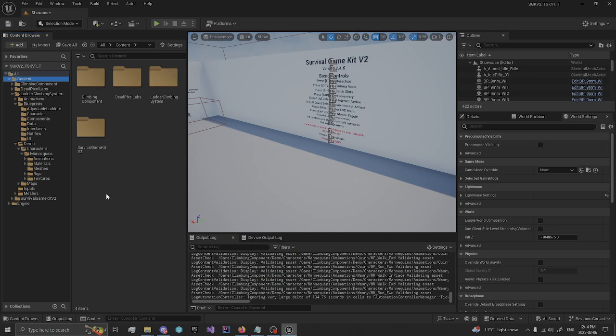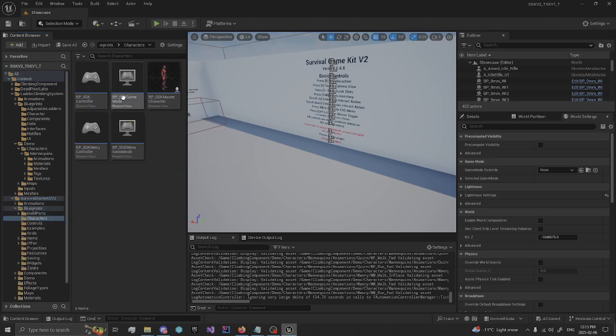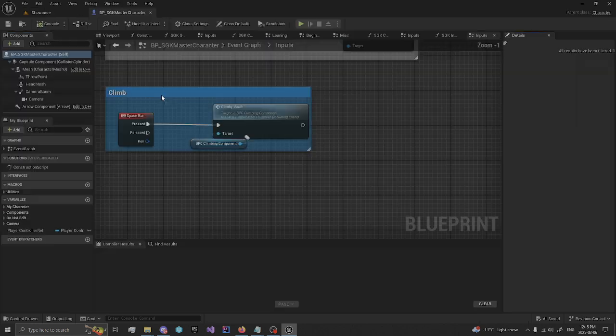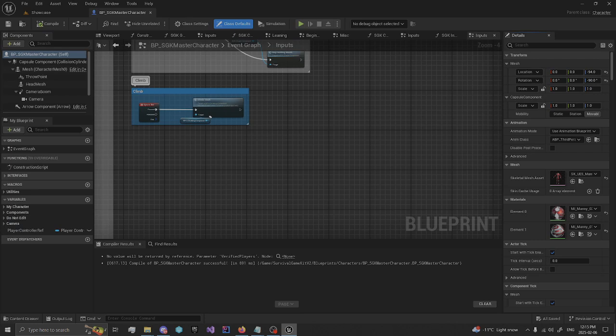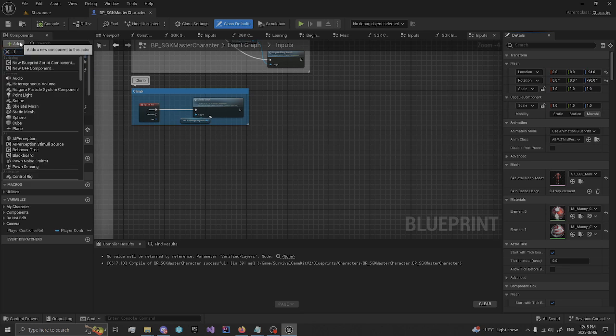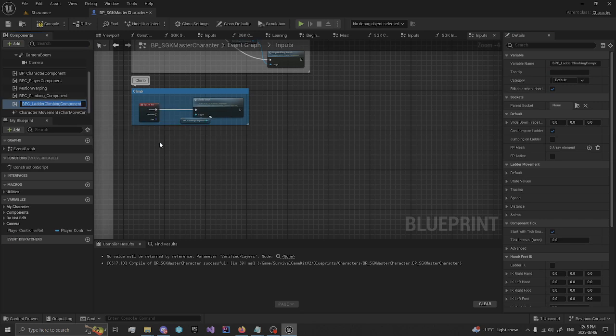So now that we have that done, we are going to go to Survival Game Kit, Blueprints, Characters, and the SGK character. And we'll first want to add the ladder component. So the ladder climbing component right there.